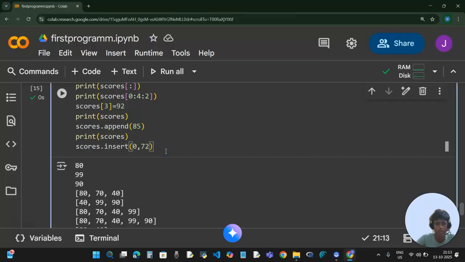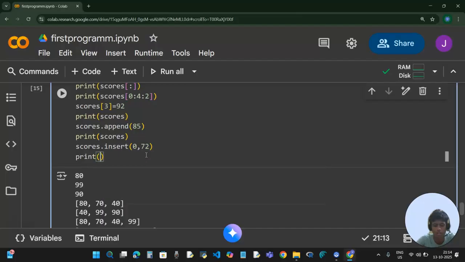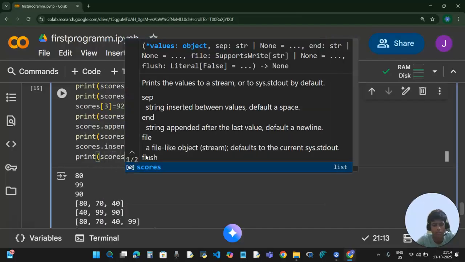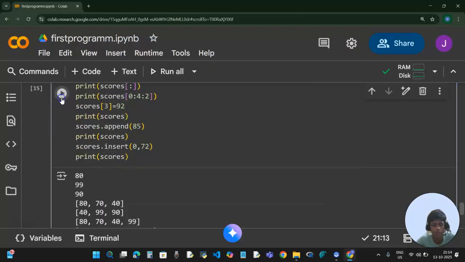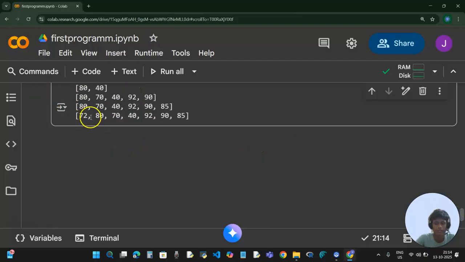Sorry, print scores. Now we'll run this code. It prints 72, 80, 70, 40, 92, 90, 85. The values shifted to the right.